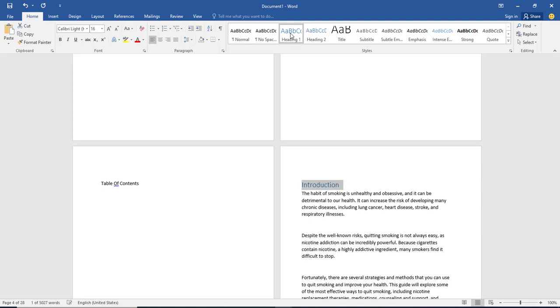Click on heading 1. But I don't like this heading 1 here. I don't like the way it's formatted. I want to format this heading 1 to suit my readers, so that whenever they open this book, they'll be happy to read through it. What I'm going to do now is highlight this heading 1, right click here with your mouse, and click on modify.